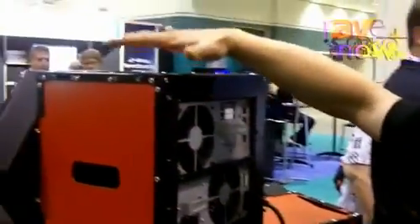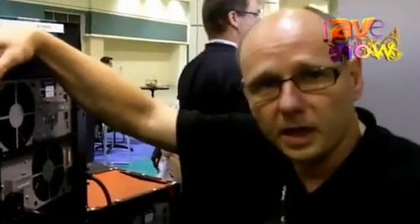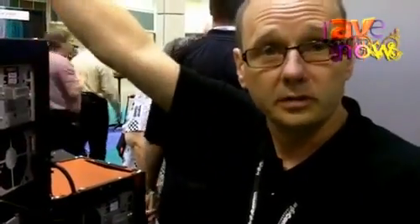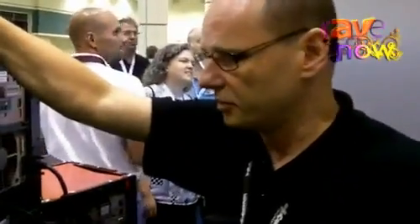We have a very robust design of the base frame, to be able to build big walls — also for rental and staging. You can fly it, you can hang it on a wick. So you can do mainly everything you want, and you can be more creative with screens. You can do flexible screens.